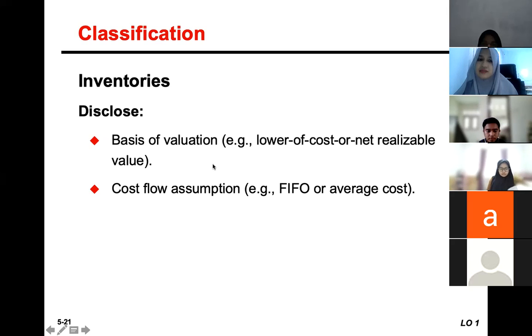So we estimate the net realizable value is 800,000, for example. So the valuation of that inventory needs to be revalued. We choose the lower of between the two. So the cost just now 1 million, the net realizable value is 800,000. So it needs to be revalued at 800,000. Ya, jadi dipilih yang mana yang lebih rendah. Okay, cost flow assumption: FIFO, average. Remember, IFRS doesn't allow the use of LIFO, the last in first out. So only first in first out or average cost method.